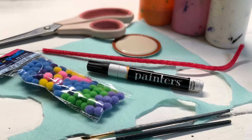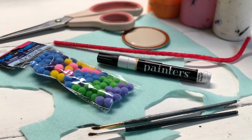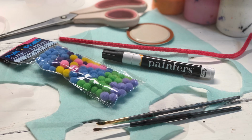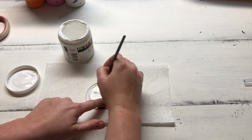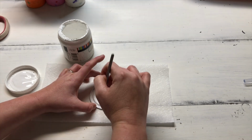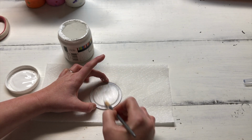And today I'm going to show you how to make this really cute, simple mason jar lid snowman. I'll leave below everything that you'll need to create this. So you want to first start off by painting the inside part of your lid. I found that chalk paint was the best coverage for this, and I only used one coat on mine.